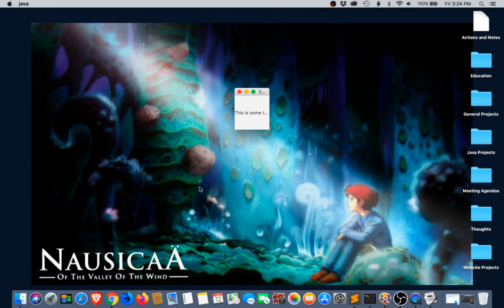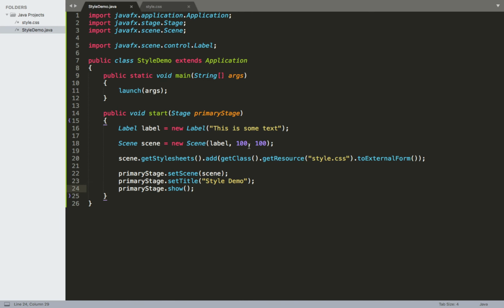Okay, so at this point it's displaying, although the dimensions seem to be a bit smaller than I wanted them to be. Let's see, to make sure that the title is displaying as well, we'll need to make this a little bit longer. Let's try something more like 250 for the width. Okay, let's go ahead and save it like that.